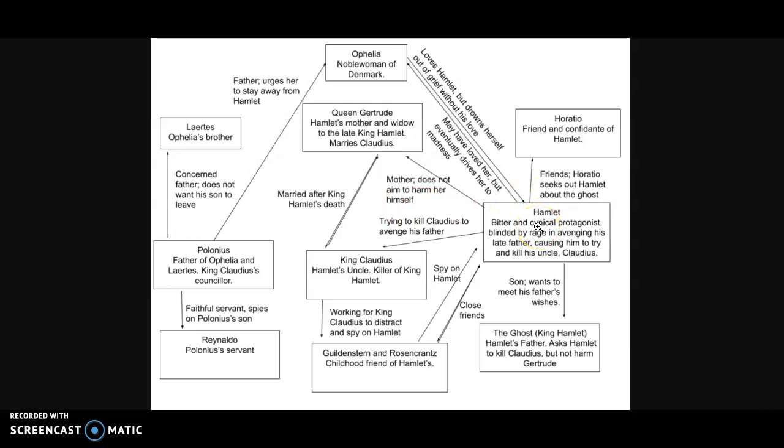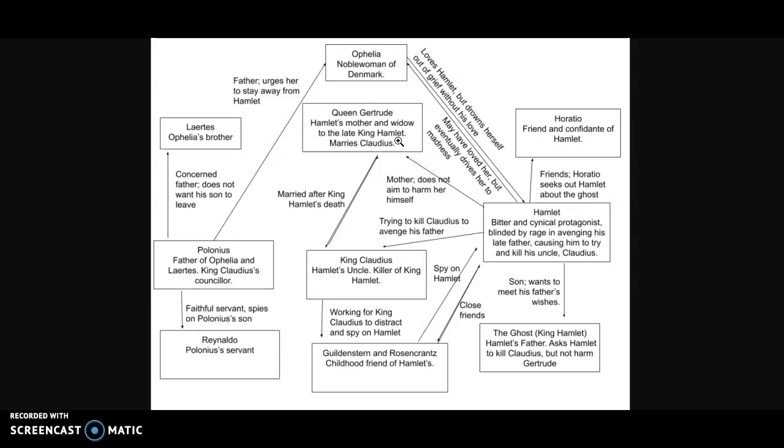In each of the boxes, I encourage students to write about what this character is or what they can research and know about this character. And the arrows are how the relationship with these other people, as well as maybe even some of the events that we know in the play so far.